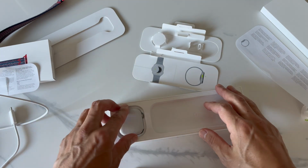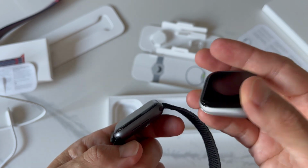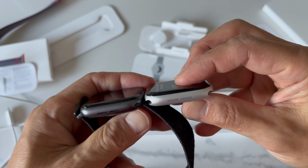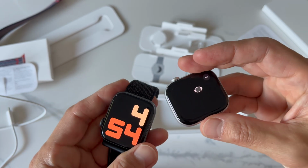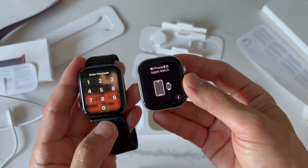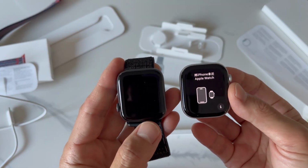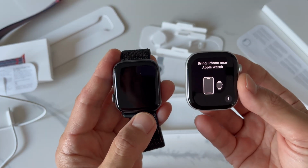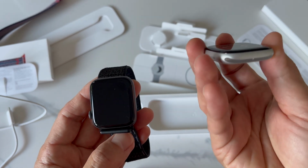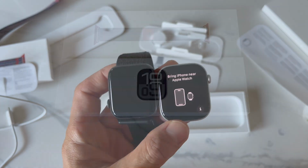Oh well. Anyway, here's the actual Apple Watch itself. This apparently is thinner, but you can't really tell. It looks basically exactly the same. The face is obviously much bigger. This is 46 millimeter. This is 44. It doesn't look that much different to me, but I guess once I start wearing it, it's going to feel different. So I decided to get the silver this time, just because. Anyway, let me go and set it up, and then I'll show you what it looks like on my wrist.